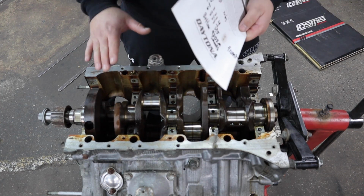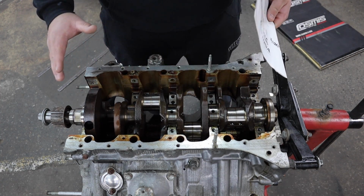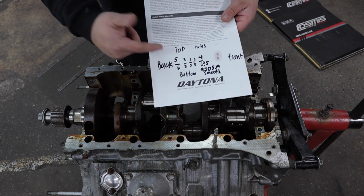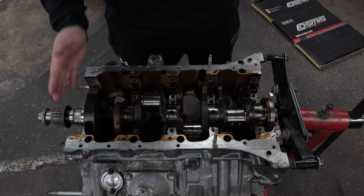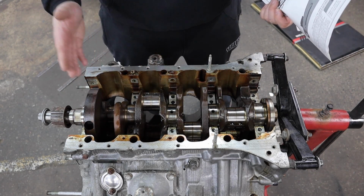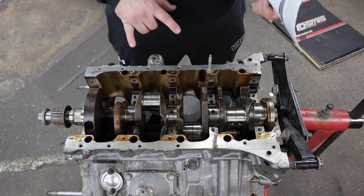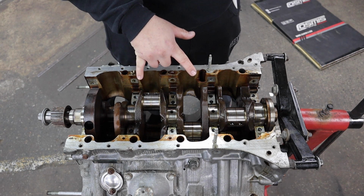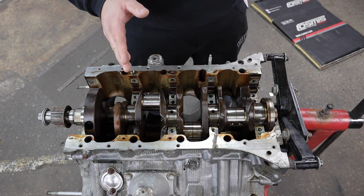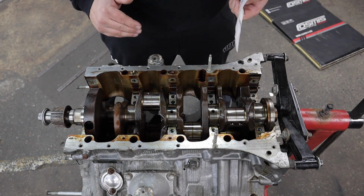Taking this apart the second time, I did all this off camera, took it apart, and figured out my bearings were incorrect. When I took the old bearings out, I laid them out in the order I removed them, so I kept track of everything. And on this piece of paper here, I wrote down my bearing sizes. So this is position 1, 2, 3, 4, and 5. When you go to shop for bearings, you'll find that the bearings are for position 1, 2, 3, 4, or 5. The 3 in the center are the same. So when shopping for these, you'll find them for position 2, 3, and 4. And then 1 and 5 are the same.